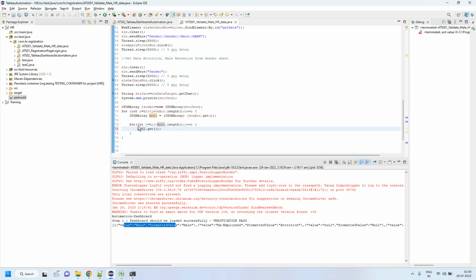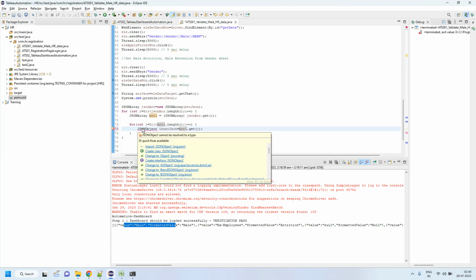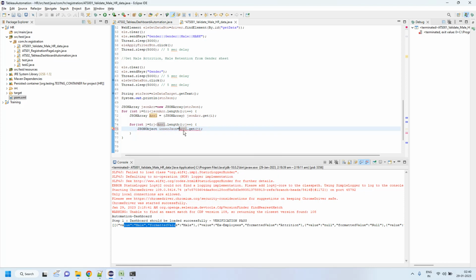So inside the JSON object, that is the inner JSON, equal to this. So this is JSON object. I have to import it. Okay, now arr1 dot get j. So I have to again convert it through typecast to JSON object.